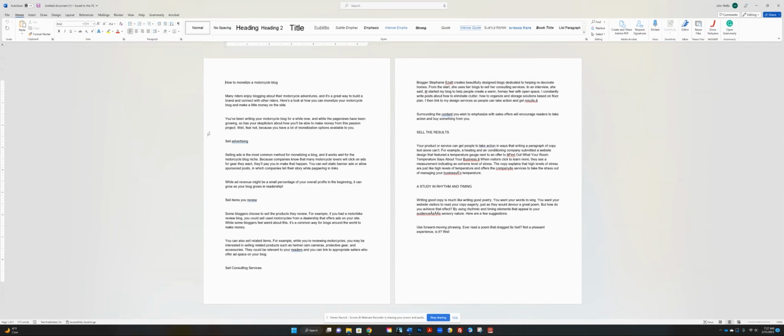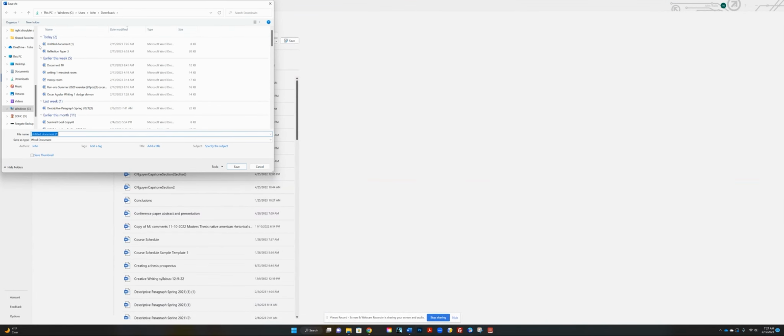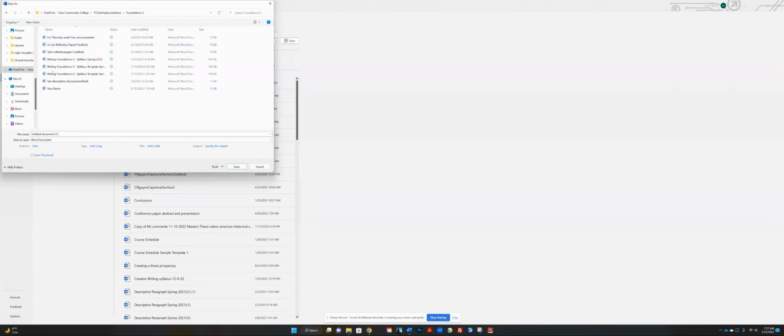Then, if you've already edited it, there's nothing else you need to do. The only thing that you do have to do is save it. So then you have to go back up here and save it on your computer or on the drive as, you know, whatever you want to save it as. Just save as, browse, and then go like we did before, wherever you want to save it. Here we did, where are we? Yeah, okay, Writing Foundations, Foundations 2, and, you know, make sure you have a name on there, okay, what you're saving it as, because if you don't, then you're going to have a lot of untitled documents saved on your drive and not know which ones are which.